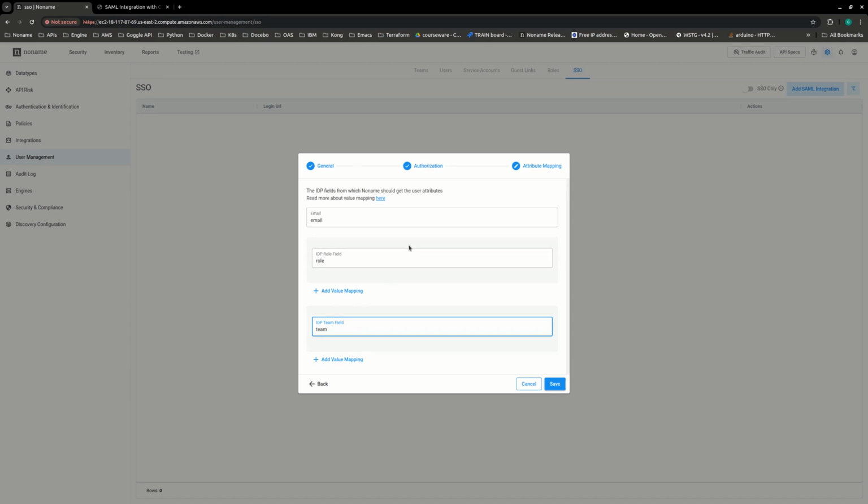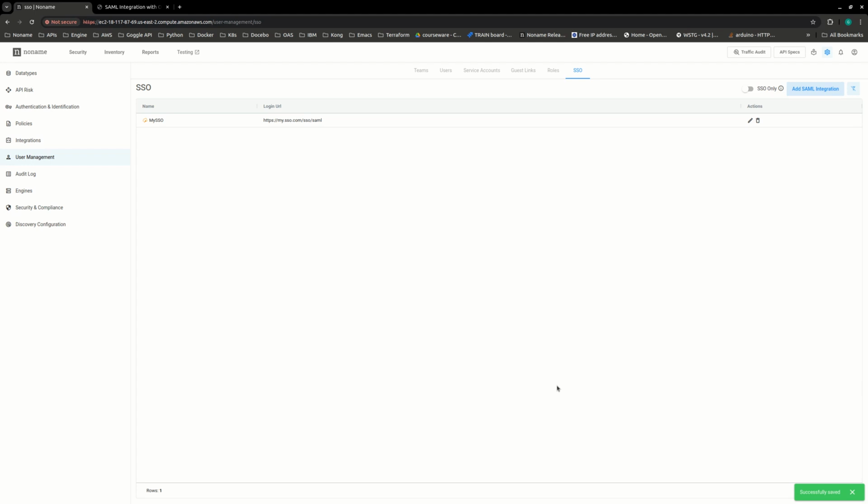This is the setup. Most of the work will take place in the IDP because that's where you're going to configure everything you need to configure, set up your application, and then you're going to come in here and go through the 3 steps to complete the SSO integration. Okay, and I'm going to click save. Again, my values are bogus, right? I do not have an IDP set up, but everything seems to be successful. And with this, we have concluded this recording.